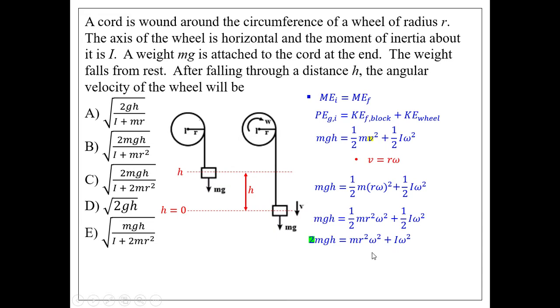But here, again, you have two terms that have an omega squared in them. So really, you can just factor out omega squared. So it's just (mr² + I) in parentheses, and omega squared is on the outside. Well, the question asks for omega, so at this point, I hope you recognize it's just solve for omega squared by dividing both sides by mr² + I, which I'm going to do, and that's that.